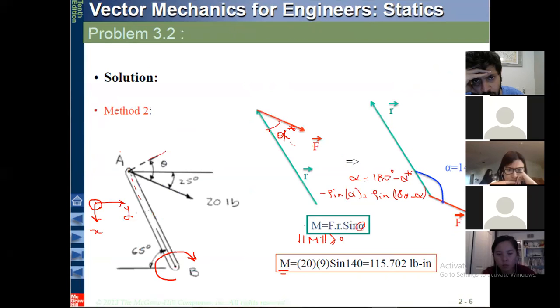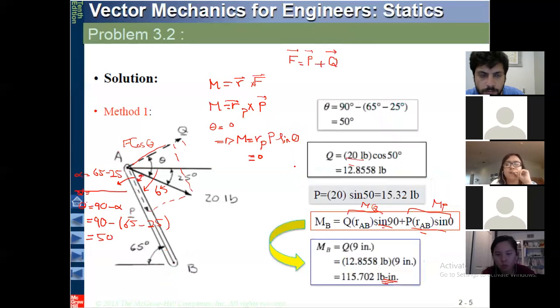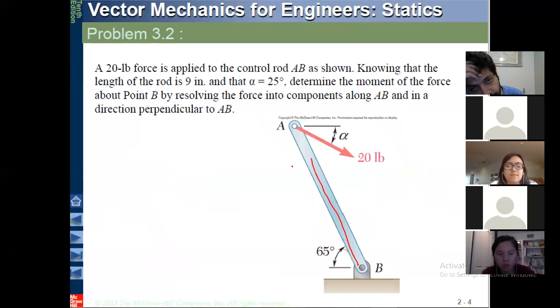So alpha star here is not the angle. Actually, it is alpha, but you're going to get the same magnitude if you multiply it by sine of alpha, but with a minus sign. So the magnitude would be correct. That is what you're concerned about. You want to get the magnitude of this vector, so it doesn't really matter if you use alpha star or alpha. This is problem 3.2 from your textbook, I think.